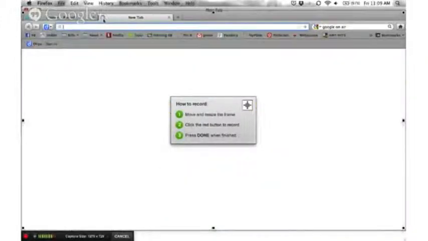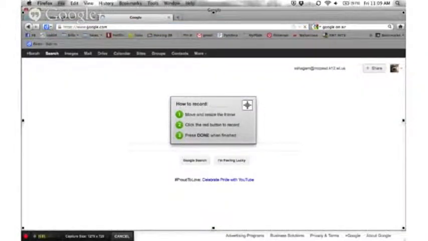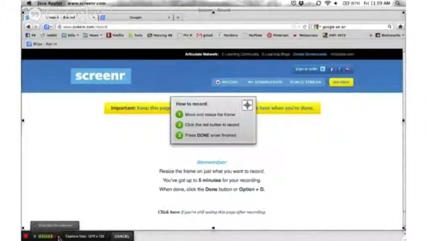So let's say, for instance, I wanted to show a student how to search for Google Images. I would get it ready in the background, and I would then go down here and make sure that I had my audio recording set to the device that I have plugged in. You do have to have a headset with a microphone or a separate microphone to be able to record sound. I'm going to click on Logitech because that's what I'm using.